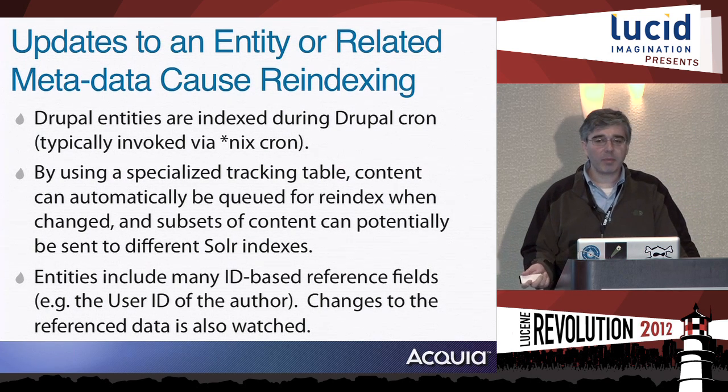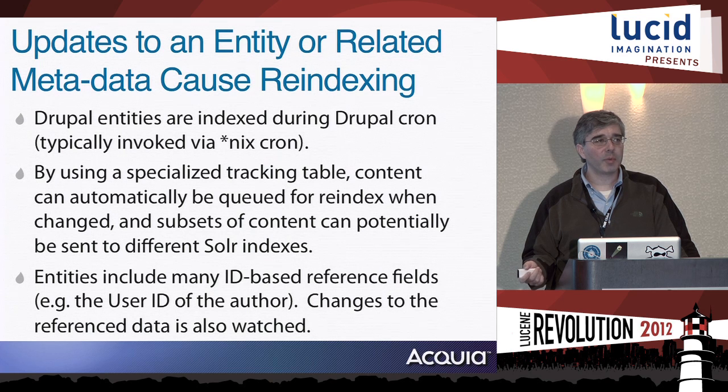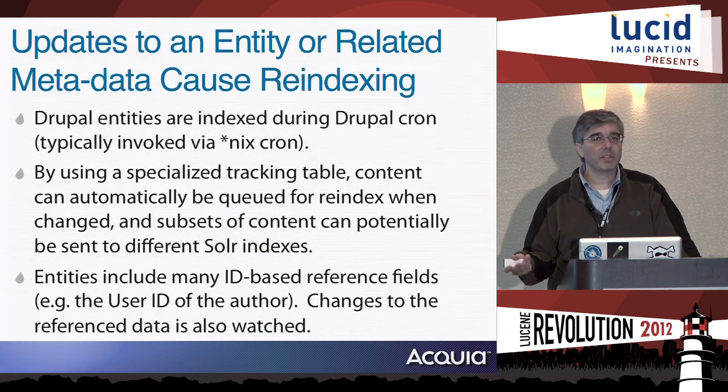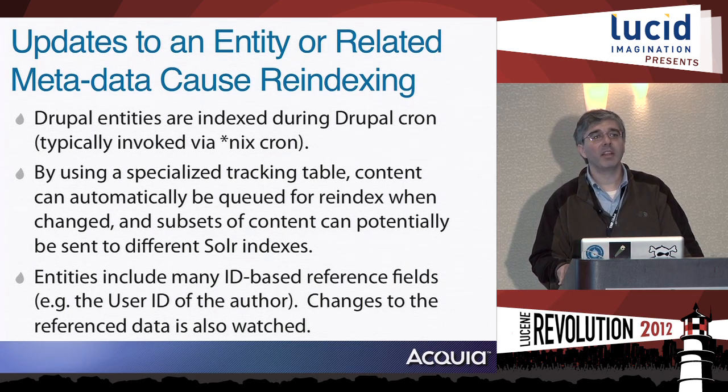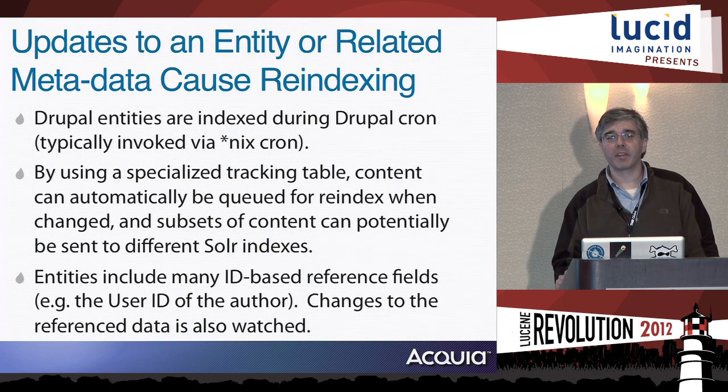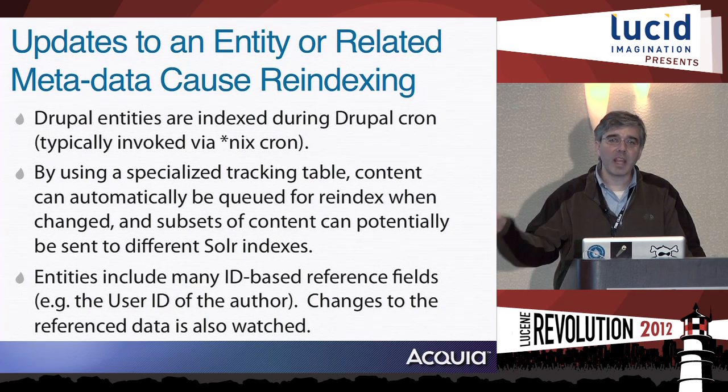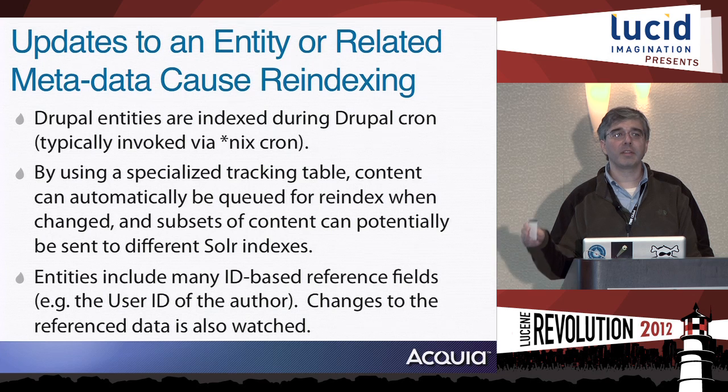Part of why this problem is challenging, at least in Drupal, is that we use a lot of ID-based reference fields. So internally, the author of a piece of content is represented by a numeric ID, right? And a lot of systems are like this. So it's not that the user's name per se is stored with the content. It's just that reference, that ID.